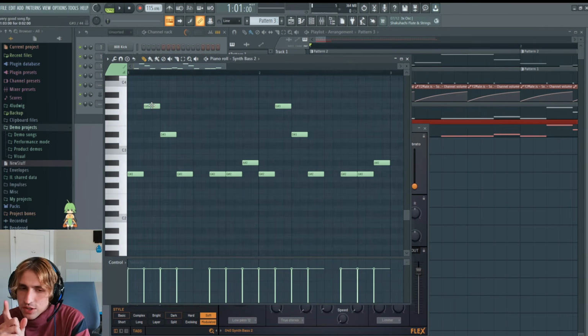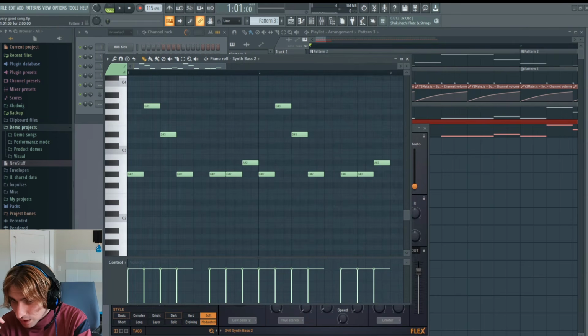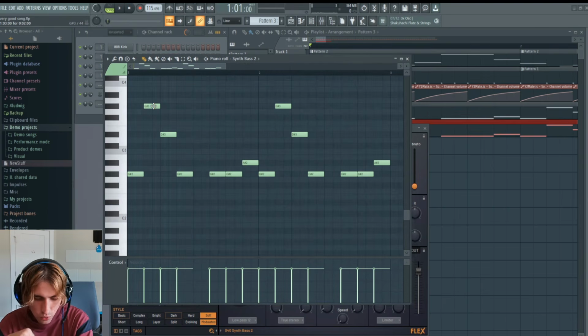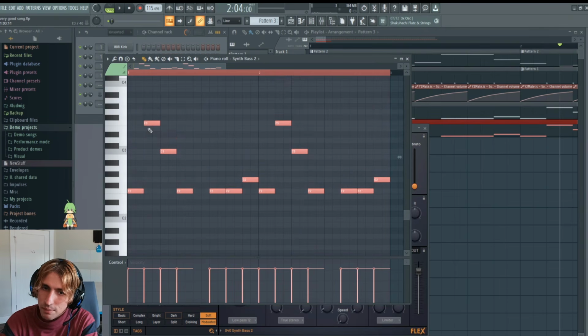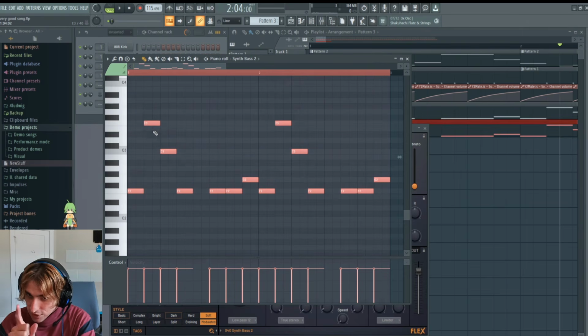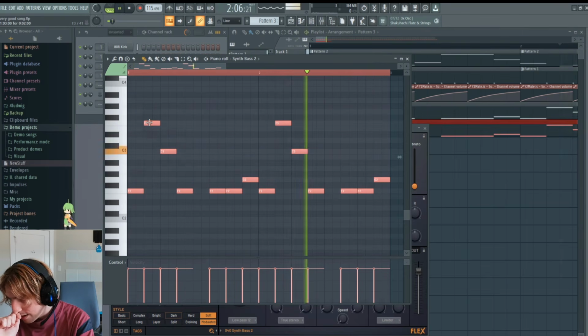What's your suggestion? I have 2 suggestions. I think one sidechain on this bass line would go a long way, doing the same thing that we did to the sample. And then I think I would have to hear it, but I think if you highlighted all of these notes, if you hit Control A and grabbed them all, and brought those down by 3 semitones, this might not be the right tone for you and your music and your style, but like that. Yeah, and I think some of the notes might not be right, but I kind of want to hear it.